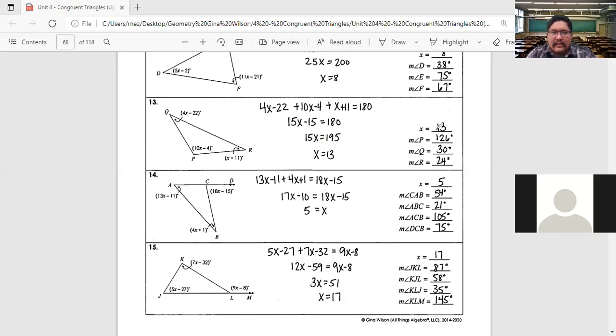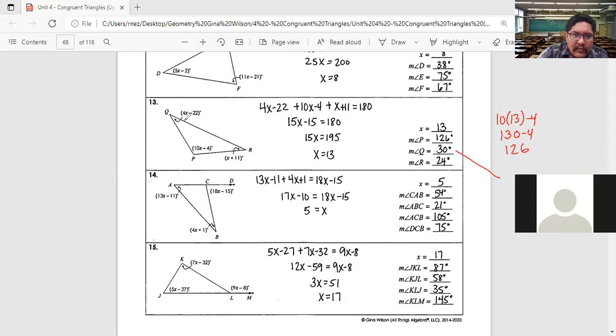So we just go down the line, plug them back into each one. I'm going to start with the first one they ask for, and that's going to be p. So that'd be 10 times 13 minus 4, and that would be 130 minus 4. That would be 126, which is where they got this from.